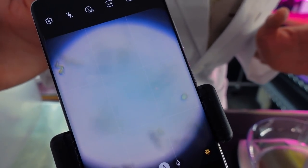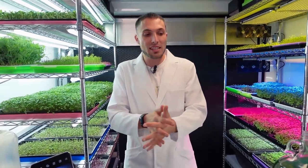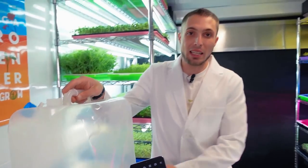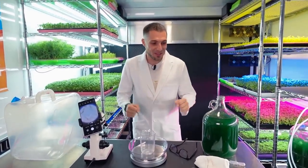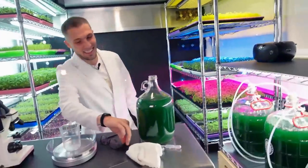And it's just the water kind of moving on its own on that slide. So this is really incredible. Now that we've kind of confirmed what this is, I'm going to take this 1 gallon and turn it into 5 gallons because I want to keep growing this stuff. And as soon as I get a few 5 gallon cultures, then I'm really going to begin harvesting this and taking care of it, but I'm just so excited.